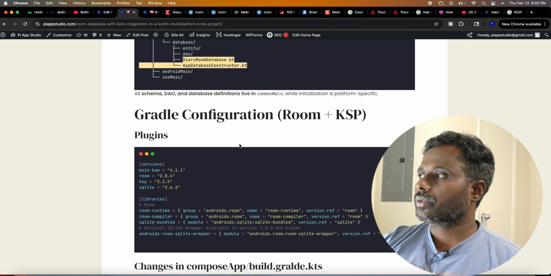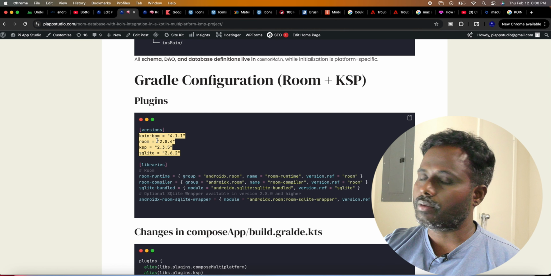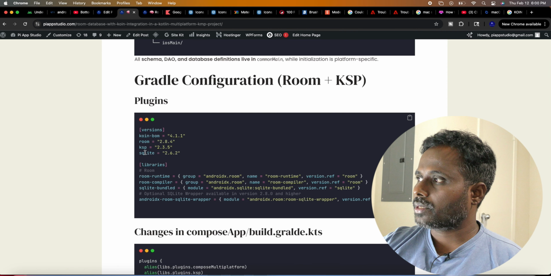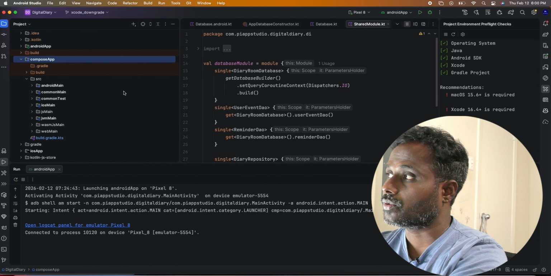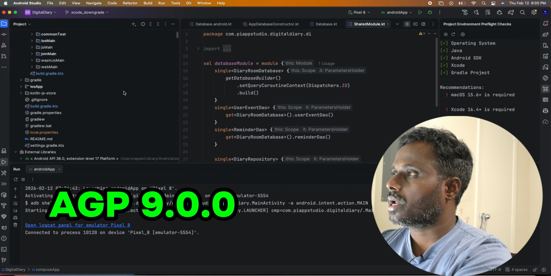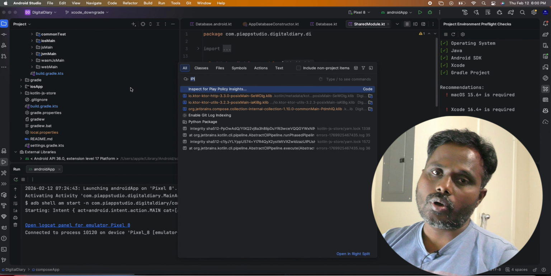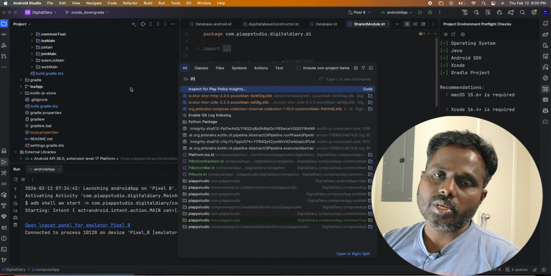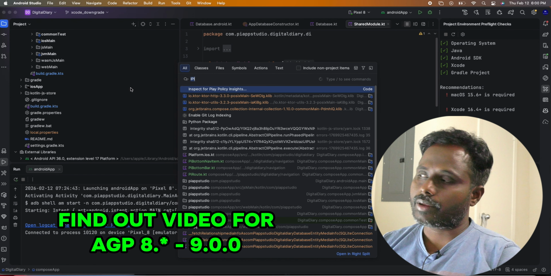Okay, so to start with, we just have to introduce 3 variables: one for Koin, one for Room database and KSP, and one for SQLite, and these versions have to match. And I was using AGP 9.0, which is the latest one. If you don't know how to migrate your AGP, meaning Android Gradle Plugin, from 8.14 to 9.0.0, you can refer to my video as well.